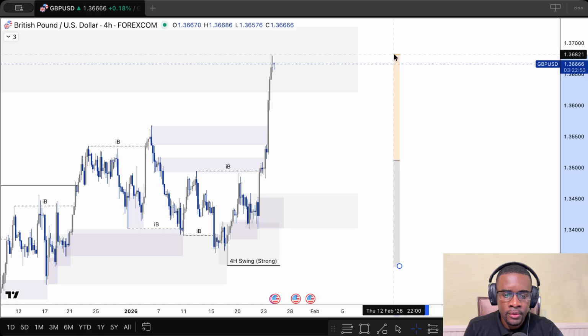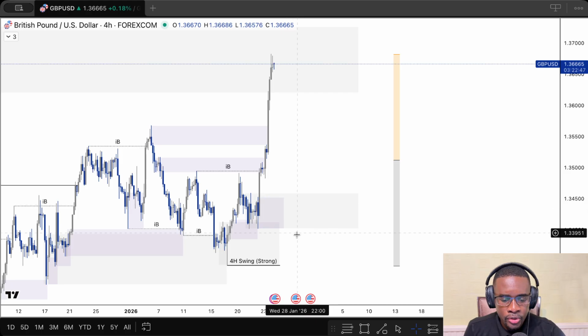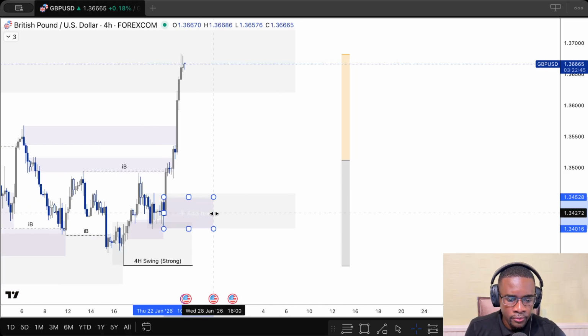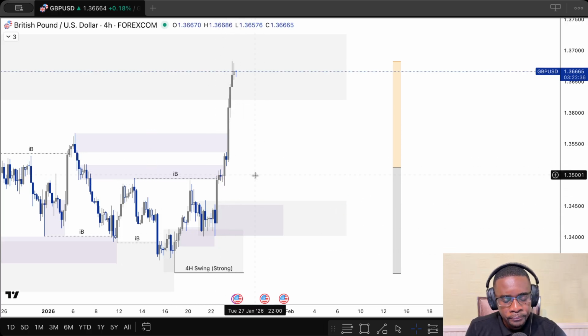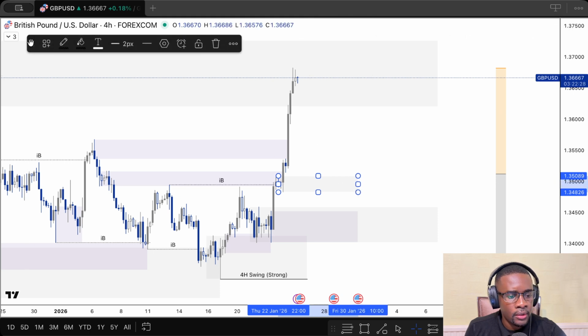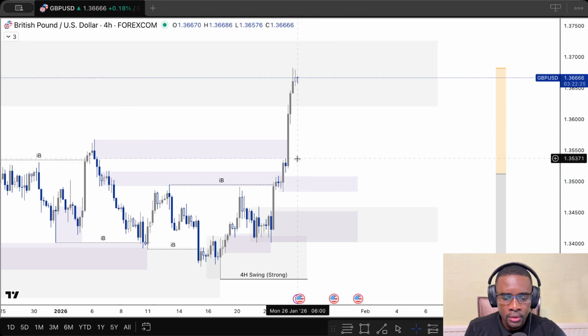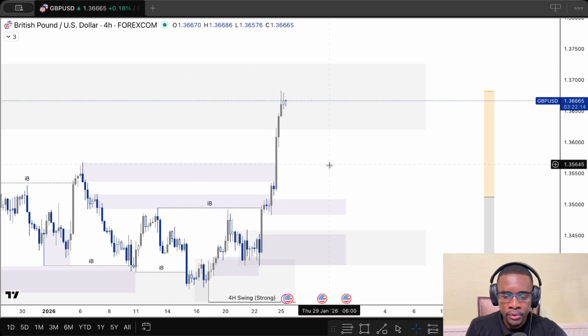So as of now, this is our premium discount range. And then what do we have? This is the extreme POI, not mitigated. And then we have this area over here. Ideally, this is a proper fractal structure break. The top one, we don't have a fractal structure break. It's just a bearish candle. But here we have a dip, and then we continue higher.